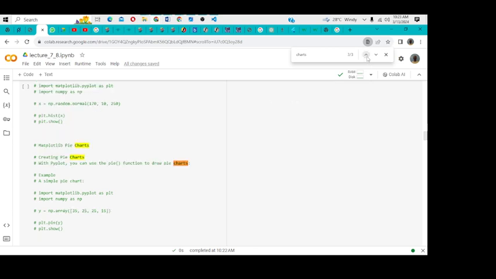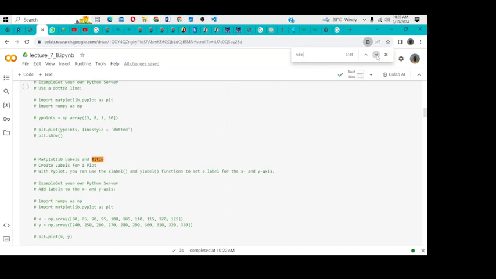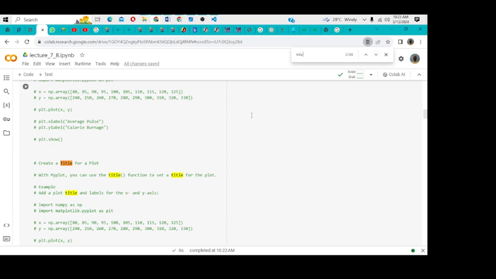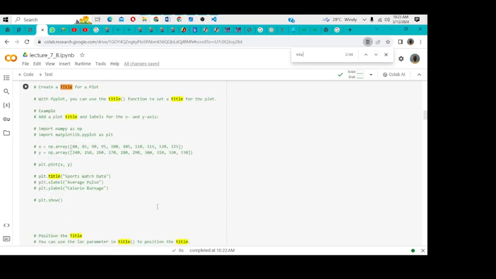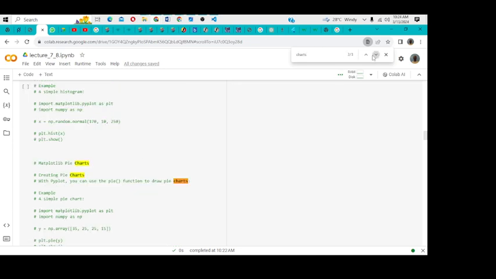Did I include that in the notes? But again, it should be a simple thing because you can use the title function. I think I showed you how to do that.